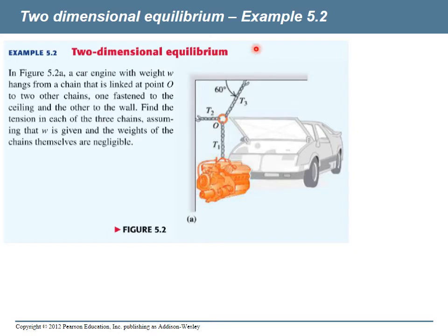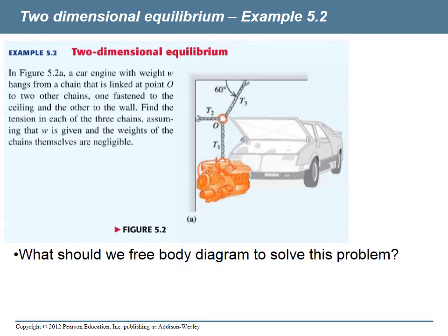Okay, so this is our setup for how we're going to hold this engine up in the air. What I need to know is what is the tension in each one of these chains? Because if there's too much tension, too much force, then they're going to break, right? So we'll make some assumptions here. We'll assume that the chains themselves don't weigh anything, which, in comparison to the engine, is a pretty reasonable assumption.